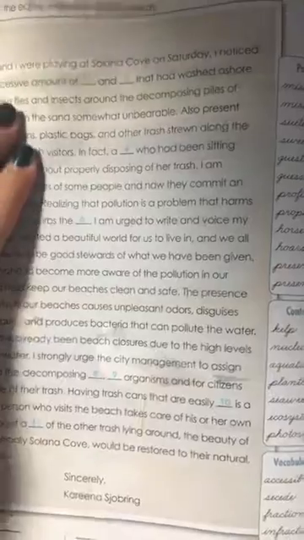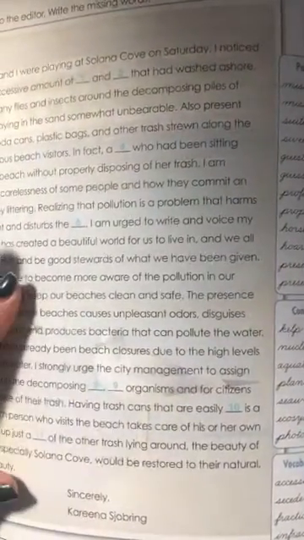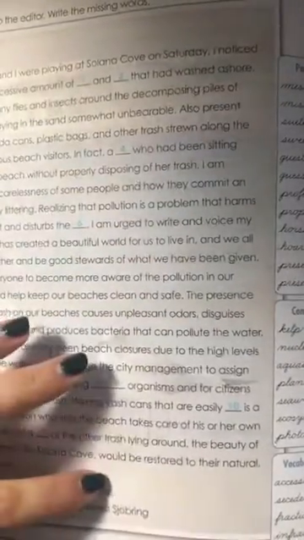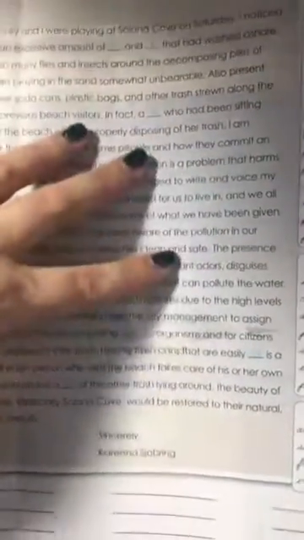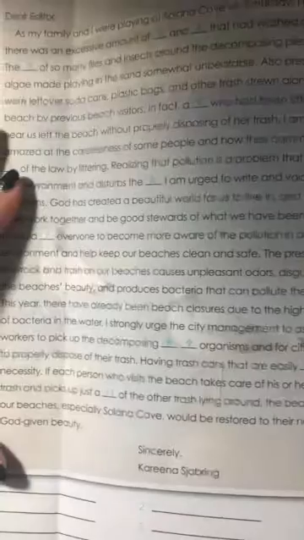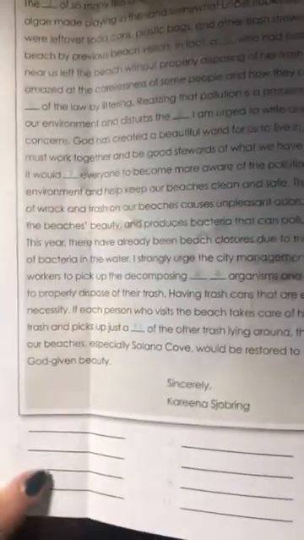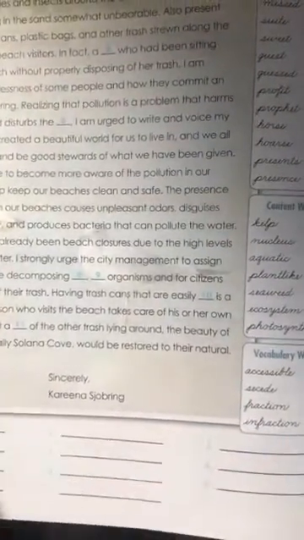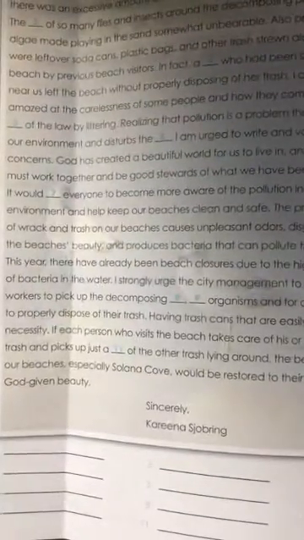So you're just going to read this little passage on pollution and littering, and then you're going to find each of the list words that exist here. You're going to write them down here. There are 11 of them. So as soon as you determine which word fits, you can immediately just write it down here. Notice that they go horizontal, not vertical. And then make sure that you have your definitions written for your pattern words this week.